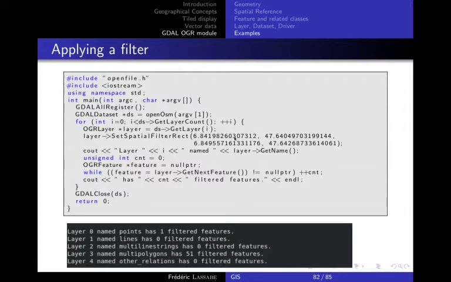So it's min x, min y, max x, max y, and we output the number of features, but this time it's filtered. So we have the same here, but there is one point in this part of the footprint of the data. There are still 0 lines, 0 multilinestrings, and 0 other relations, and there are only 51 multipolygons.